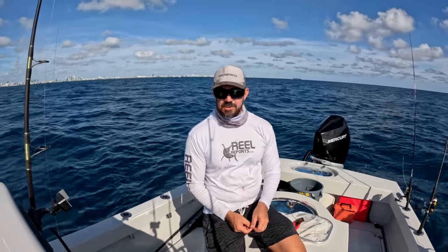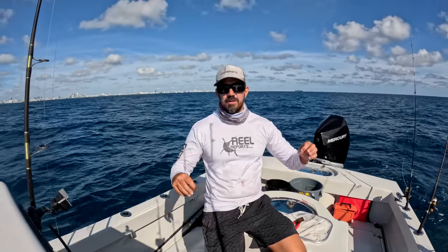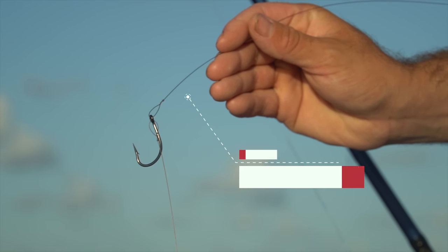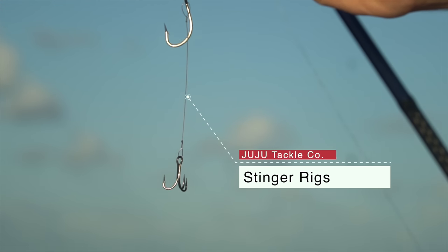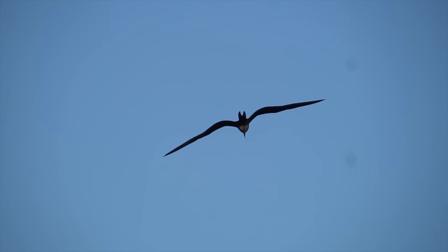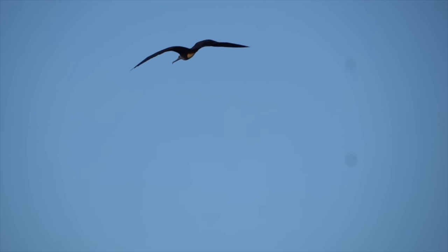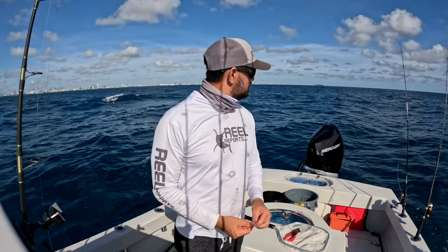We're fishing over the reef here, trying to get in on some kingfish action. I'm gonna do a little bit of live chumming. I just rigged up a little haywire twist on a little J hook and a swivel. You guys can get these also on livebait.com, ready to go. So let's see if we get another fish here.